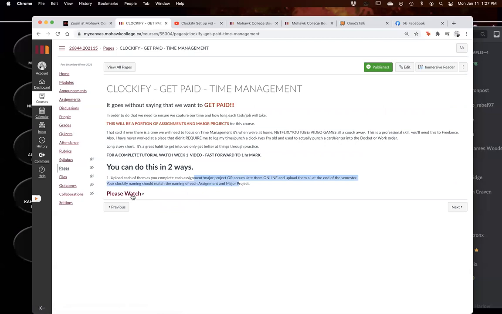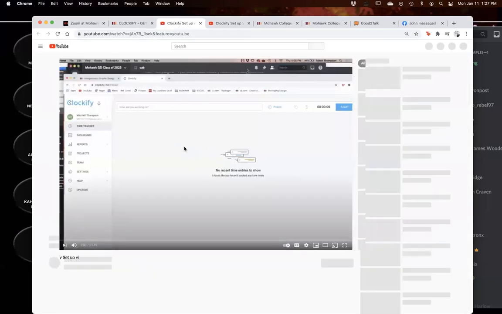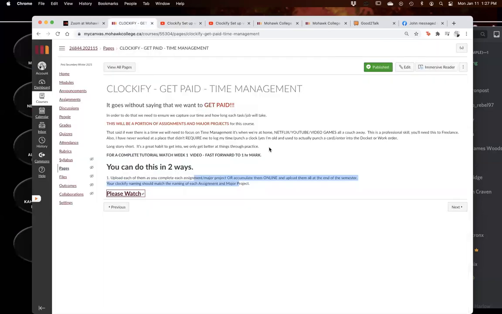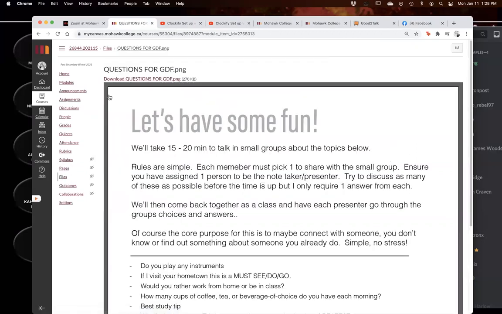It's an online tracking software, and as mentioned, it looks like this. Go into Google, type in Clockify, and it'll take you there. I can always add in a link as well. You can then join an account or sign up, and we'll get started from there. If you have any questions with that, maybe I'll add in a really quick how-to set up video as well to help you out, so there's no confusion.